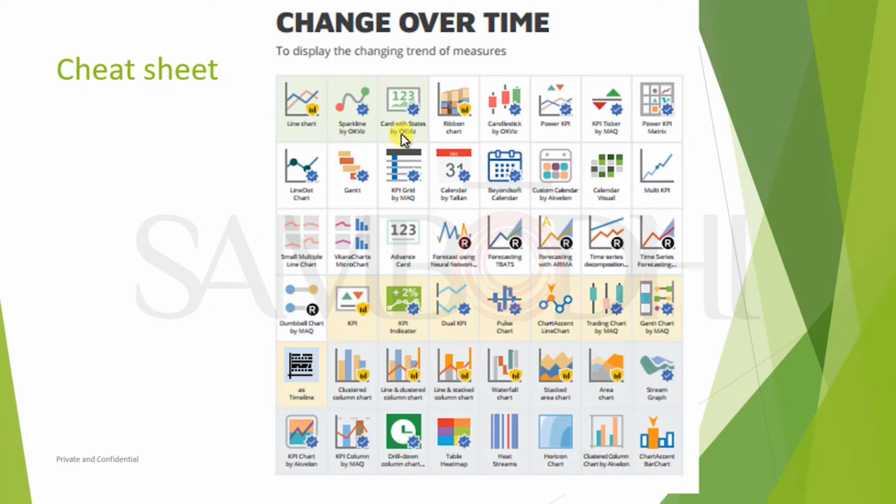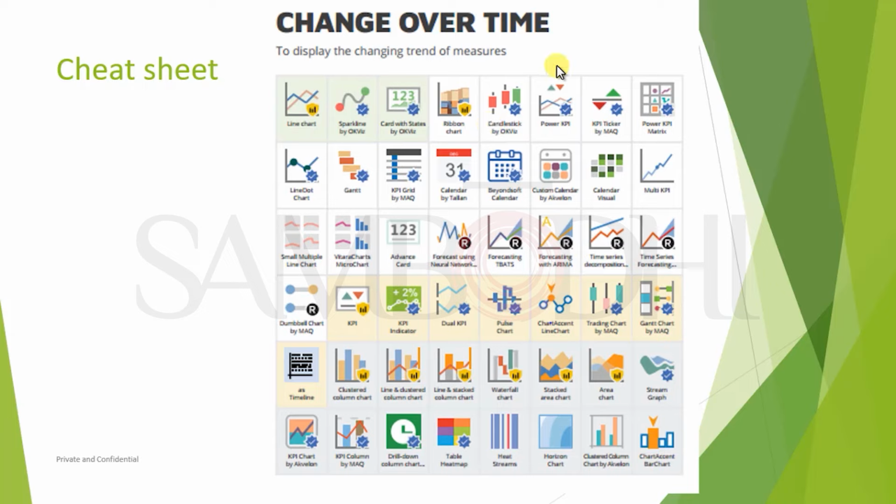Then there is a card which states the flow of time. Again, there is a ribbon chart which is continuous in nature and it can show you that content. Then there are candlestick charts, which a typical stock market chart would ideally have. If you have a script of stock which is continuously changing every minute or every day, and you want to make use of that content based on the differences it made for every day, a candlestick chart works best.